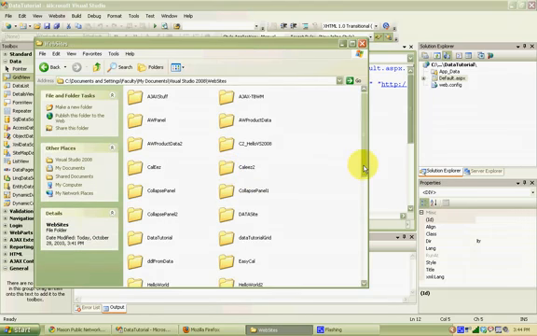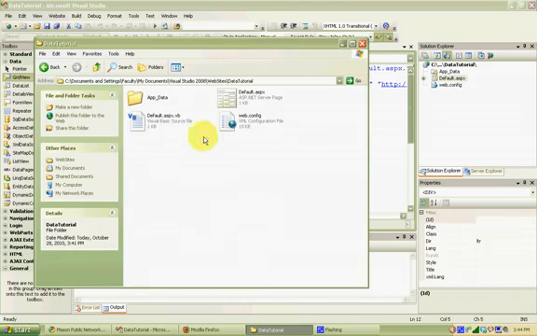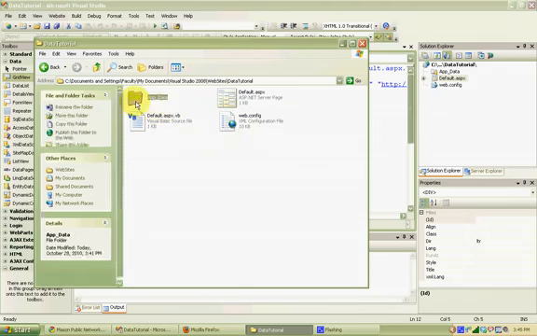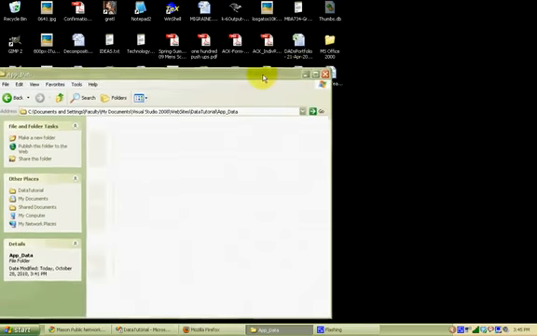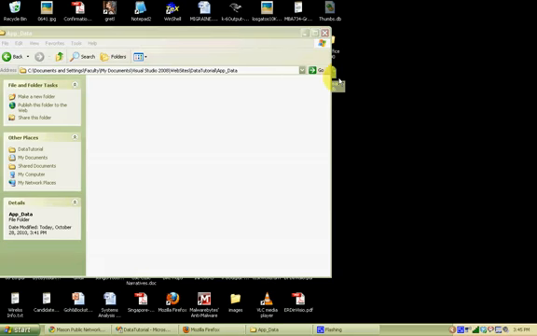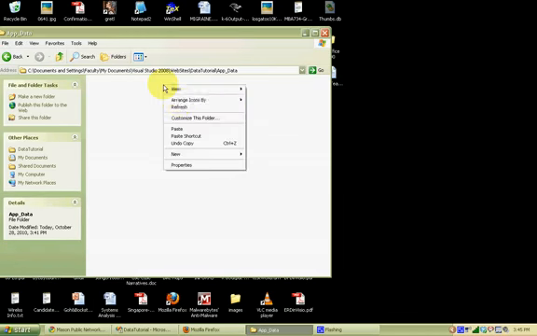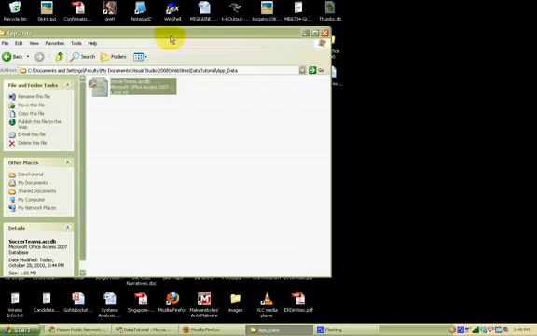In Websites, every time you create a new website in Visual Studio, it puts all the files with that website in a folder in the Websites folder. So I just created one called Data Tutorial, and there it is, and you can see the web config file, the default ASPX content file, and our default ASPX VB file. Now the app data folder is used as a place to put data that Visual Studio can then reference within your project. So I'm going to open up the app data folder, copy that soccer teams database off my desktop and put it inside the app data folder. So I've got that there.